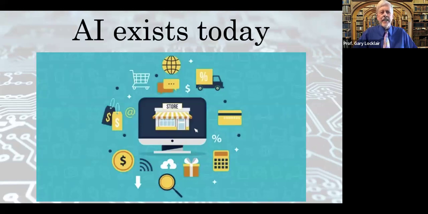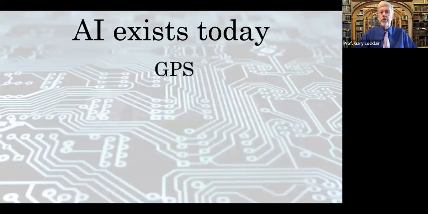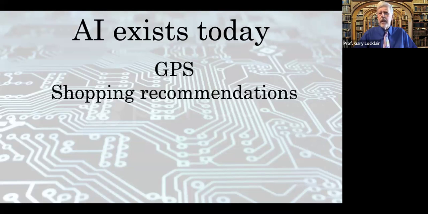Don't forget that AI is not some future pie-in-the-sky ideal. Artificial intelligence exists today. In previous videos, we've seen that. We'll see it again too. But AI is something that exists today and is useful in many arenas. For example, GPS. Do you use your phone to try to figure out where you are or where you might be going? In a previous video, we saw machine learning making shopping recommendations. The next time you come back to an e-commerce site, you might be interested in this also.